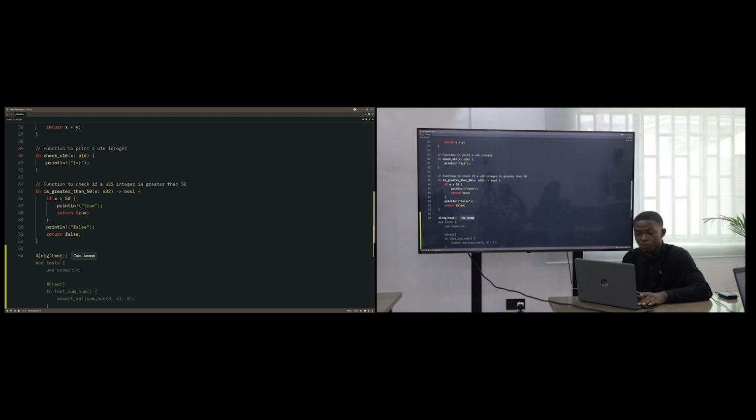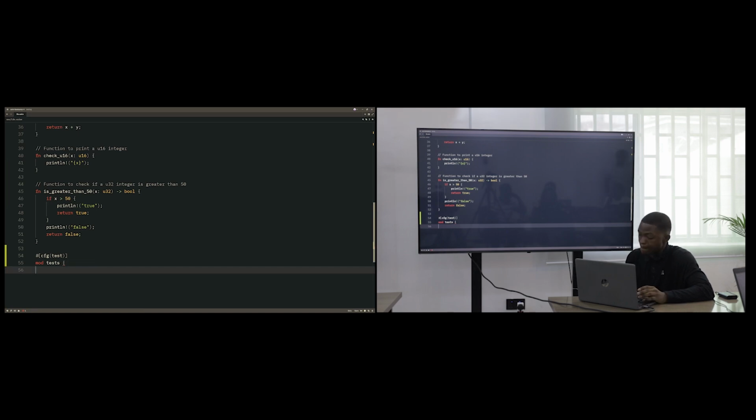That's only compile this module when there's a test. And then you name your module. So if there's a function outside this module you want to test, you'd have to import it inside the module and then you run your test.